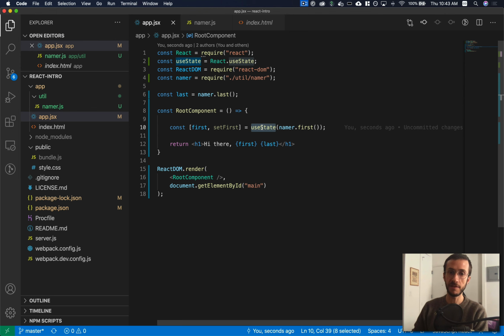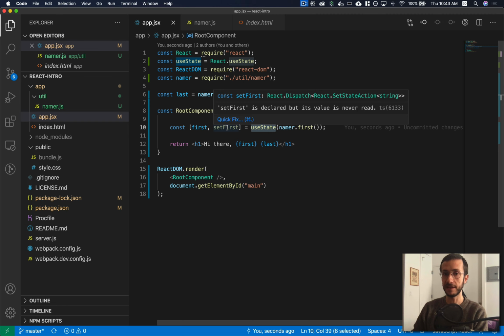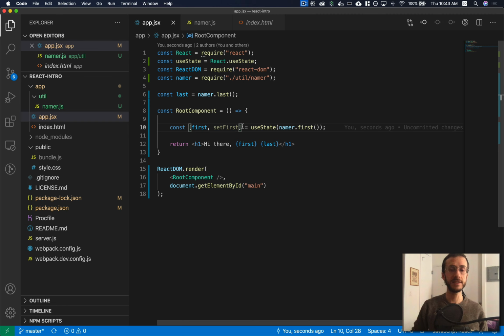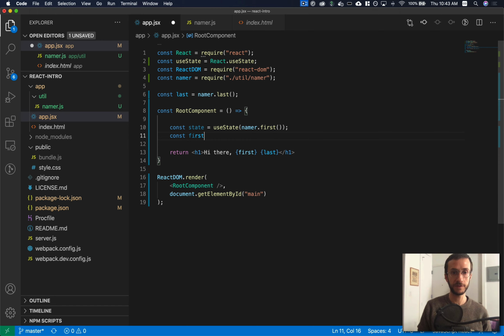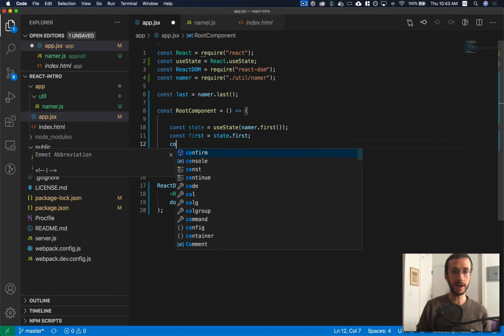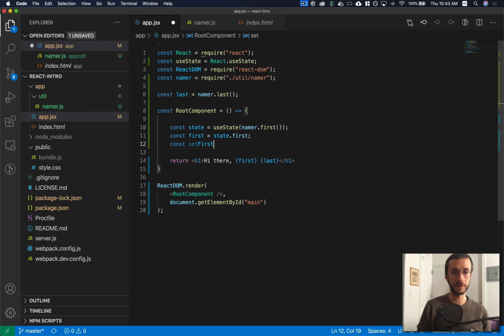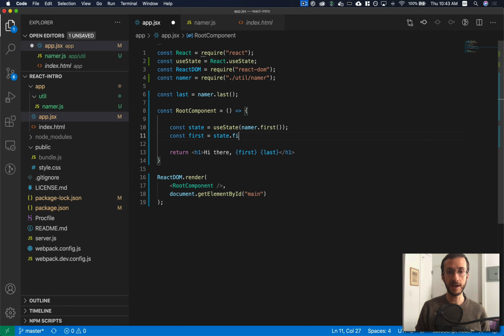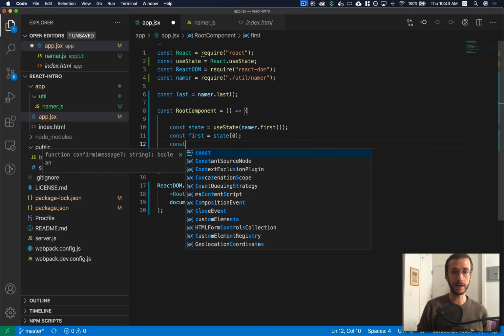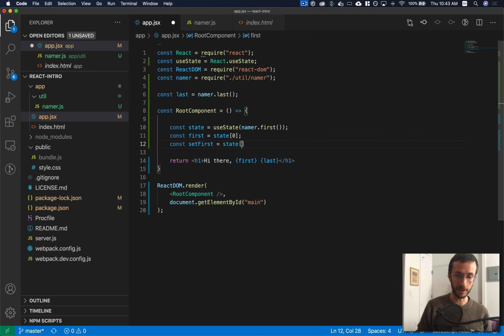Essentially, useState is giving us back an array, and then we're assigning two variables right away. One is being set to the first element of the array. The other is being set to the second element. This is exactly equivalent to doing something like this, state equals useState, and then const first equals state. Sorry, I got this wrong. It's the same as saying const first equals state of 0 and const setFirst equals state of 1.